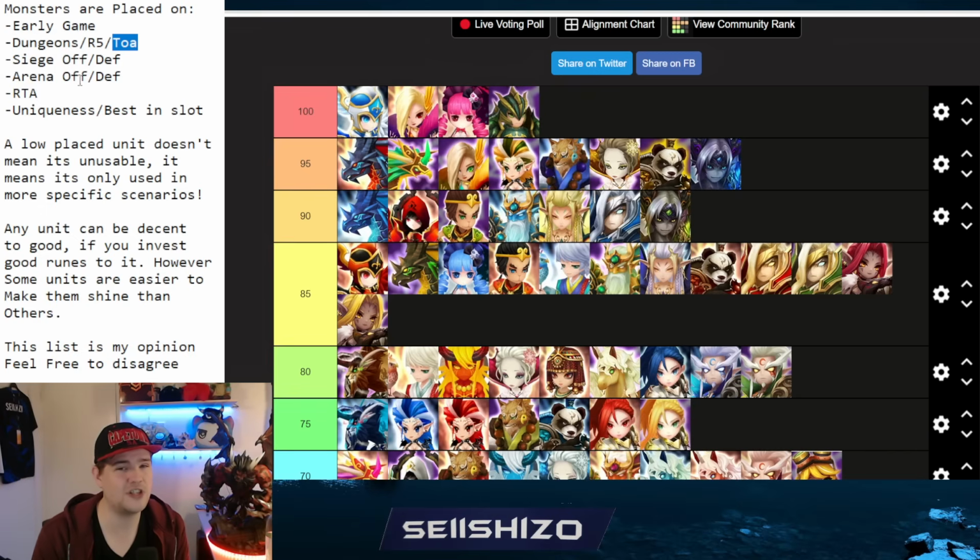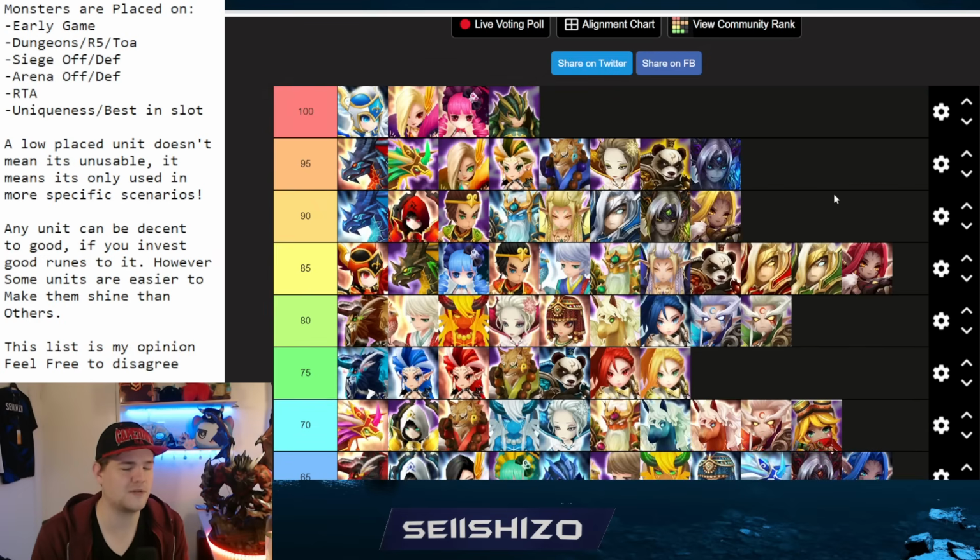It's high value for TOA. Siege defense, it is usable. It's no longer really a great one, but it is definitely usable. No, I'm actually going to give Savannah 90. It is something that's kind of rolled out of meta in the high end, but I think early game, you're going to see it a lot on Arena offense, Arena defense. I would say, well, offense maybe not as much, but Siege defense, Arena defense.